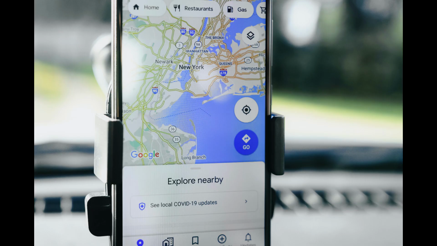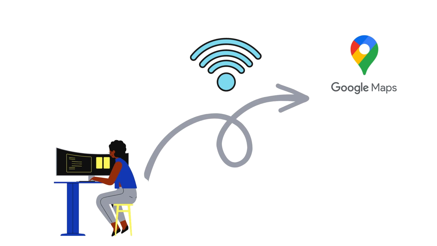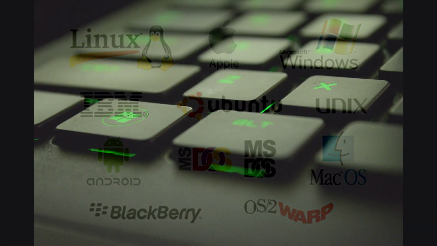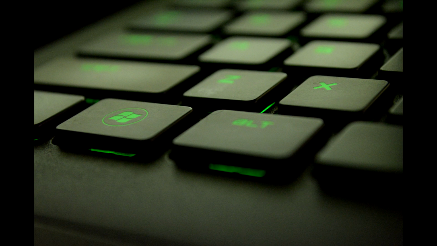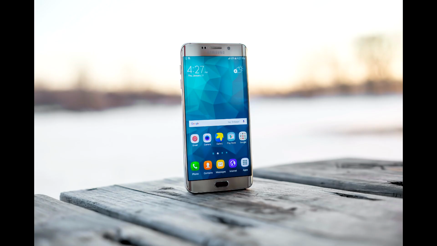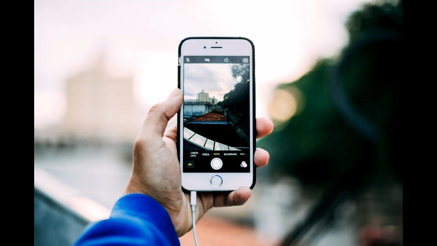Let's see some examples so you can understand the difference. The Google Maps API example that we talked about earlier is accessed over the internet using HTTP, meaning it is a web API. On the other hand, operating system APIs are not web APIs. They allow applications to interact with the operating system, but it is not done over the internet. An application might use the Windows API to request access to a file system or to start and stop processes. Similarly, are mobile APIs. These APIs allow applications to interact with the features of a mobile device, such as the camera, but they are not web APIs because they are not done over the internet.